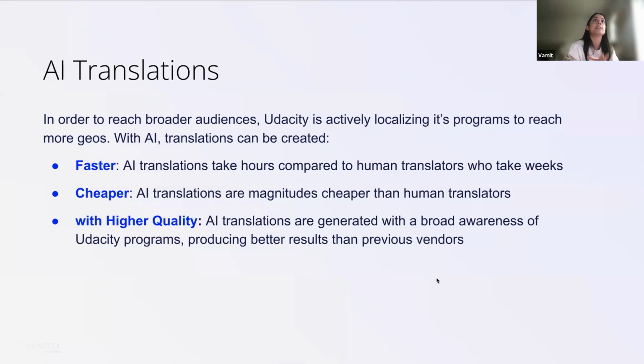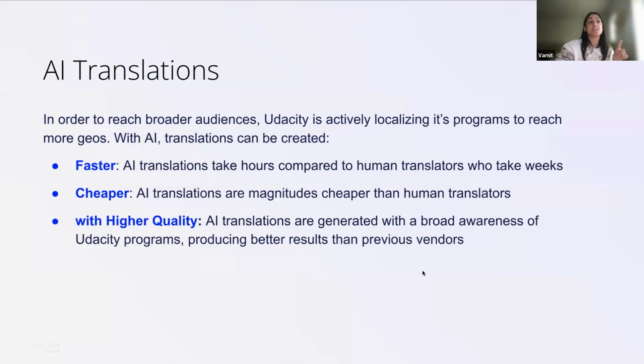And the biggest concern was quality, if AI could generate as good quality as humans. And right now we're actually finding that our AI translations are sometimes generating better quality results than what our human vendors used to. That's because the AI is given all the context of our program, where human vendors were only really given little snippets, and they weren't looking at our programs holistically the way our AI agents are.